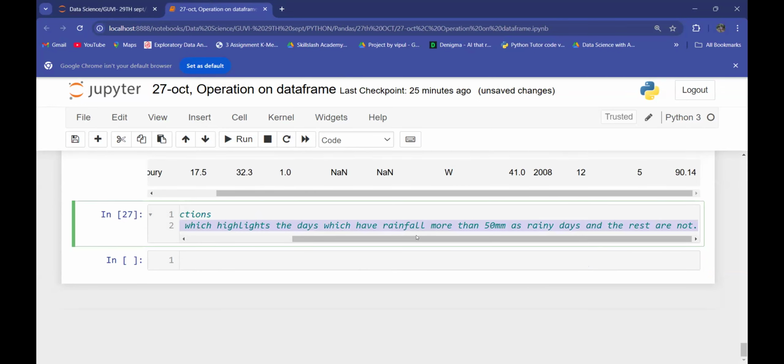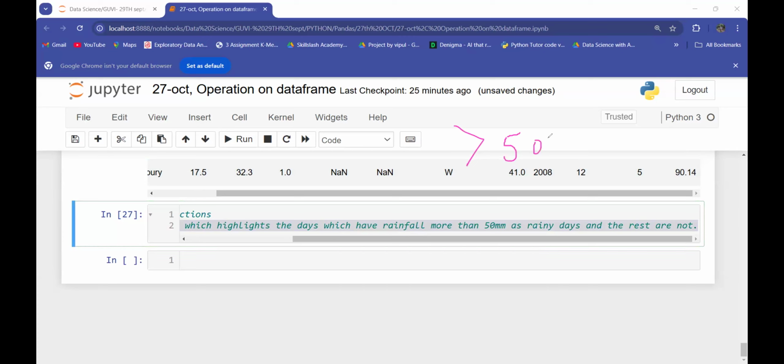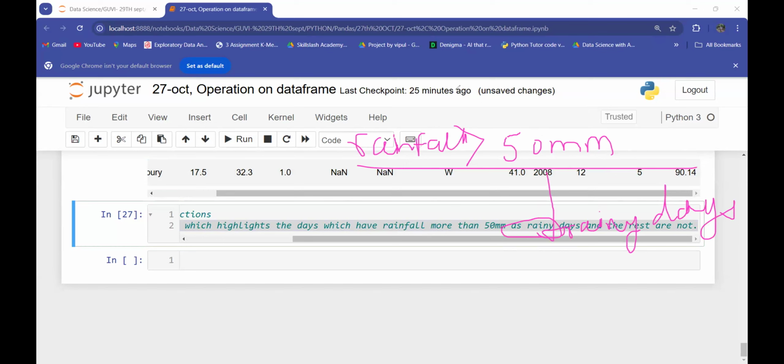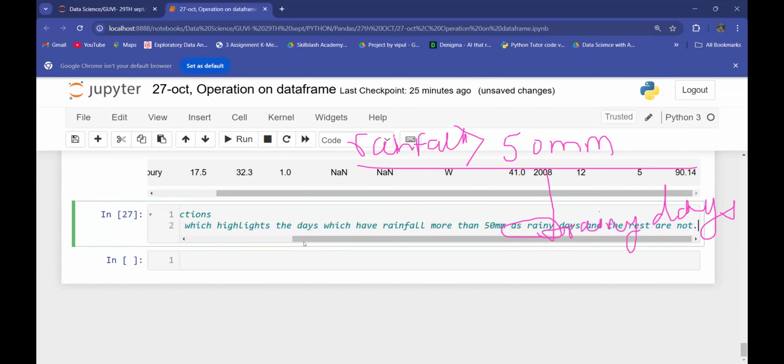If you have rainfall more than 50 mm, let's call that particular column rainy days, and the rest are not. So how to do this?